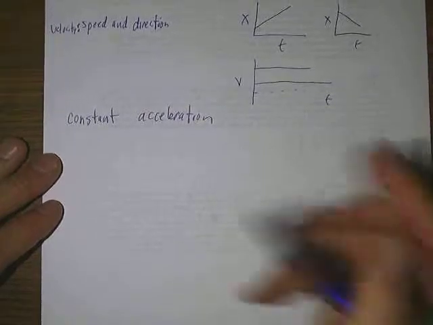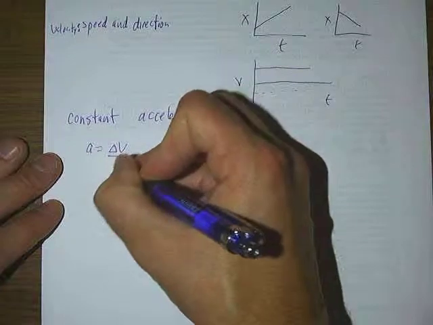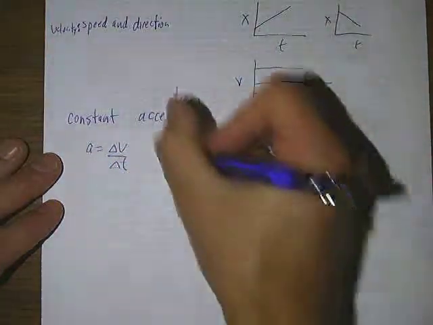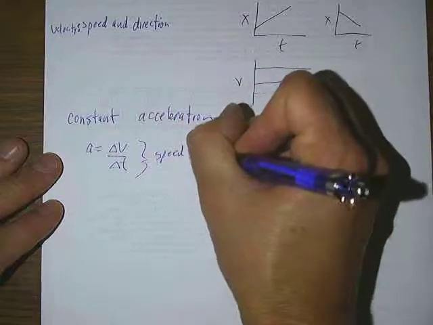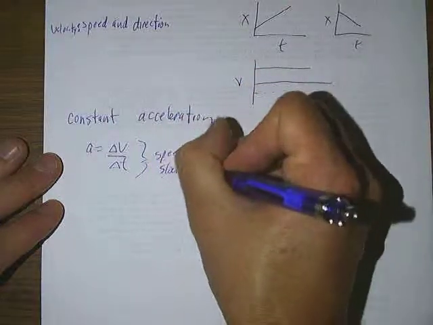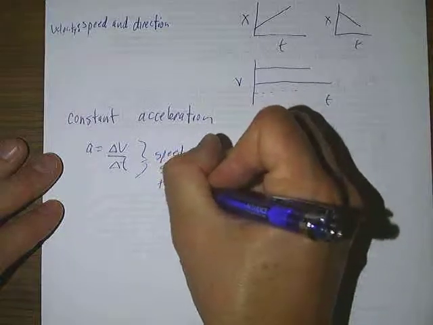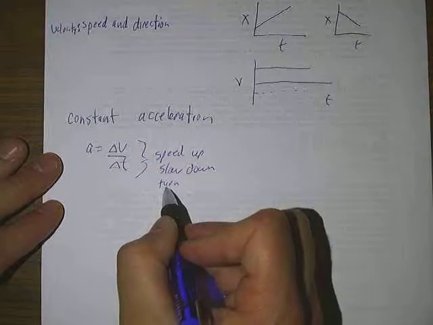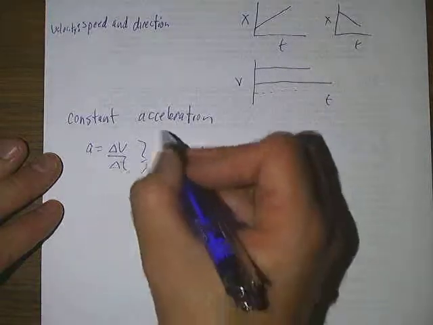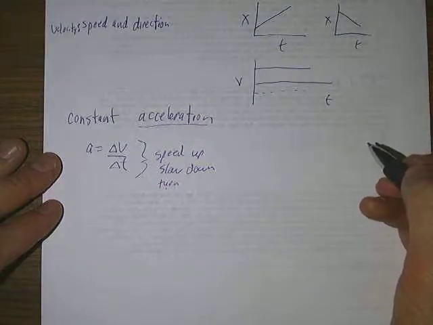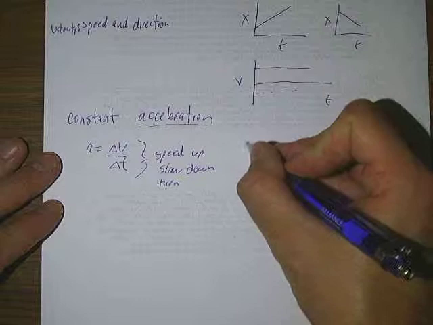Most people, I think, had a pretty decent model of that in their head before we started anything. The constant acceleration part was a little bit new for most people. The definition of acceleration is how quickly your velocity is changing. There are three ways to change velocity. Speed up, which most people already recognized. Slow down, which is sort of new. And change directions or turn, which was definitely new, because turning is a way to change your velocity, so that's a way to accelerate. Remember, our definition of acceleration is a little bit different than the street definition.